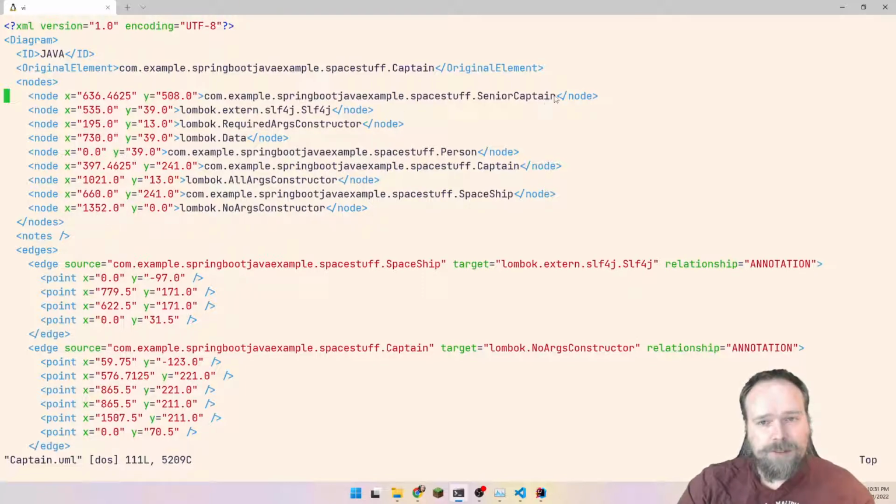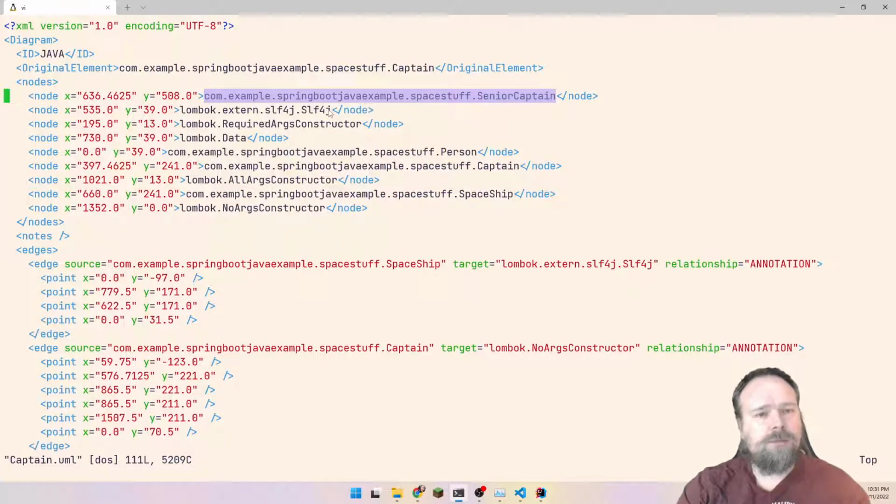But it is references, so the method itself is not stored in this XML file. The properties are not stored right here. It is references, and then the IntelliJ plugin will take up this class when it starts up the file, and by reflection it will load which methods are available and which properties are available also. So that's pretty cool.